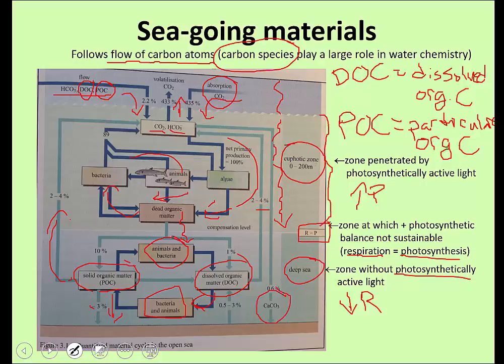And then eventually we lose a certain percentage of it as calcium carbonate, as limestone. Okay, so if you're not familiar with calcium carbonate, you may know it better as limestone. Where does limestone come from? Well, it's usually precipitated out from these creatures. They learn how to use the carbon that's in the water, the carbonate species, and they build themselves calcium carbonate shells. So things like oysters and mussels, bivalves, any of those sort of things. Right, so a little bit of a different system for the deep sea versus the surface waters that we have, the shallower waters that we have going on.